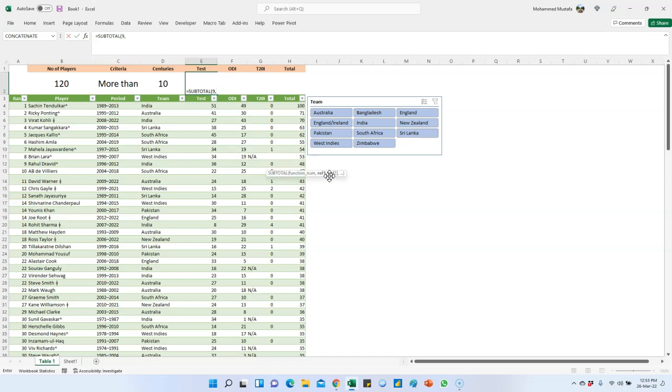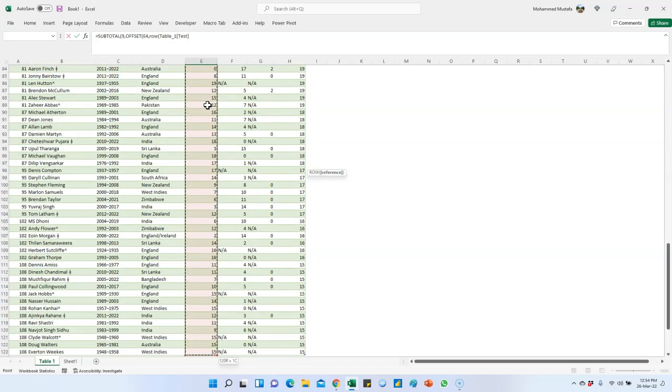Now you can see the reference that the subtotal function is asking us. For the reference, we need the row numbers. So here I will type the OFFSET function. Now the OFFSET function will generate the row numbers. It has 5 arguments. The reference is the starting point. Click on the first cell, and to get the number of rows, I'll type the ROW function and click on the first cell, right down till the end, close the bracket. You can see the formula in the formula bar.